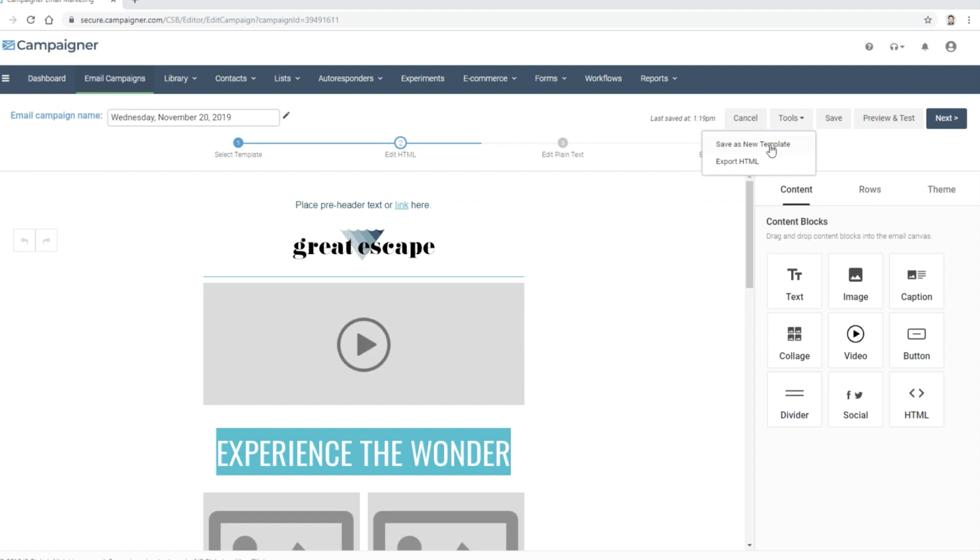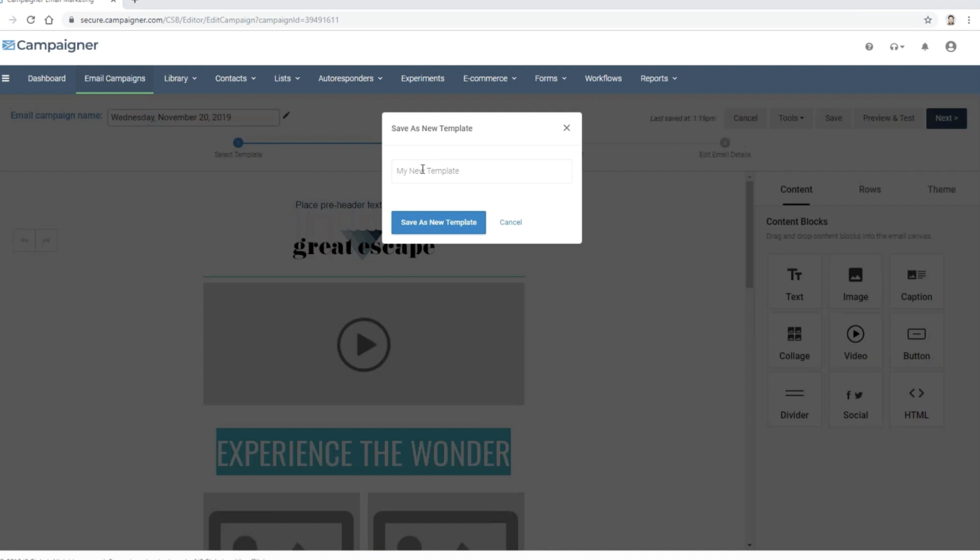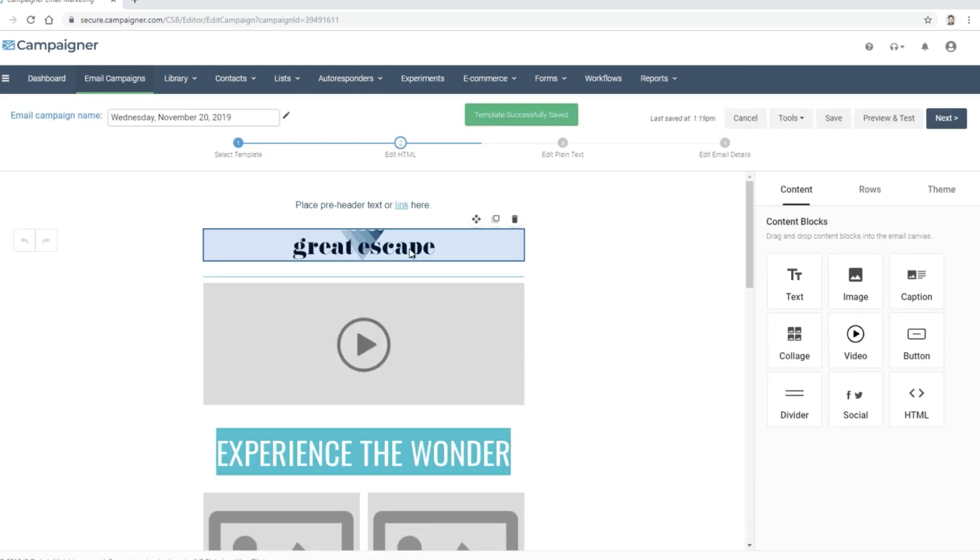Under the tools, we have the ability to save this as a new template. So if I produced a piece of content that was specific to me that I really wanted to make use of again and again, I can create my own template, which then I can always refer back to. So if one of those themes or layouts was 80% what you wanted it to be, but there were some minor changes that you wanted to take advantage of and then save your own copy, you do have the ability to do that as well. So we'll call this Chad's test template. And I'll just make a new template and circle back on where that lives.